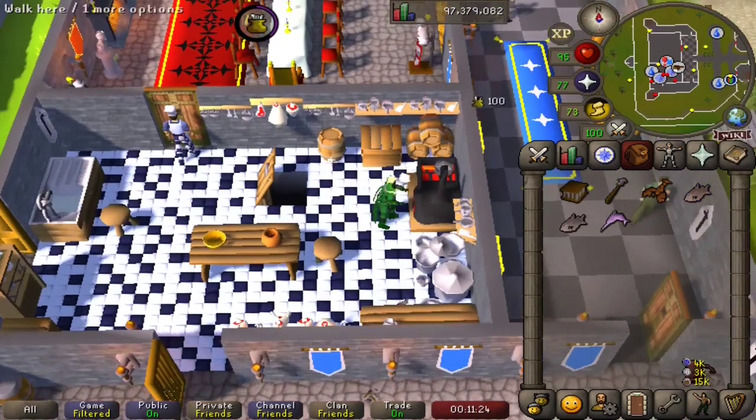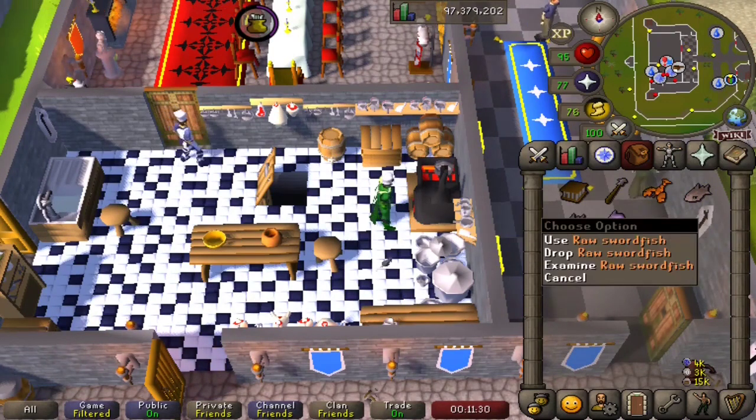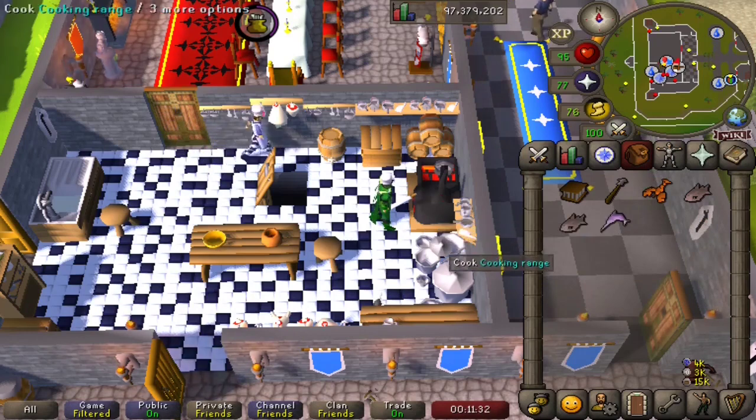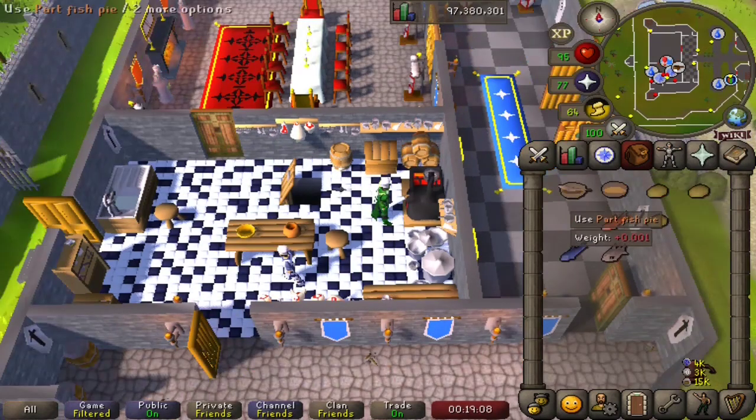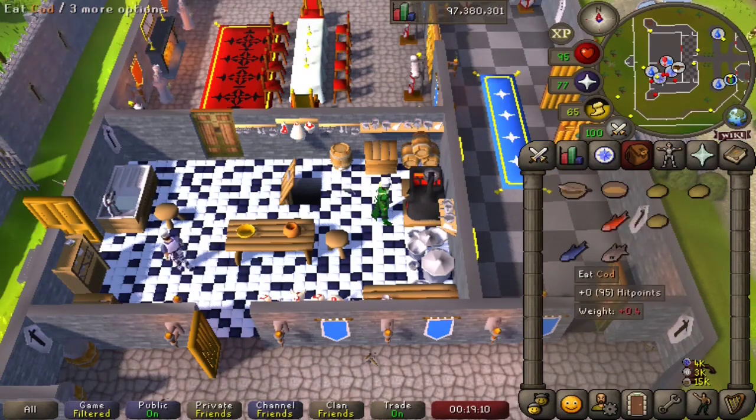So we'll cook that tuna first, and then we'll cook our lobster. That perfect shade of orange. And we'll cook our raw swordfish. Perfect. We'll start with our fish pie, and we'll obtain part fish pie.